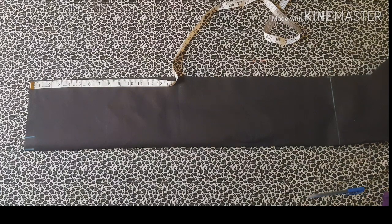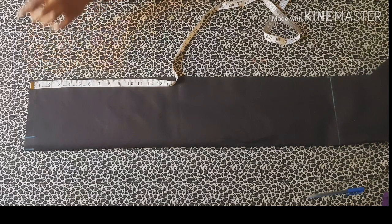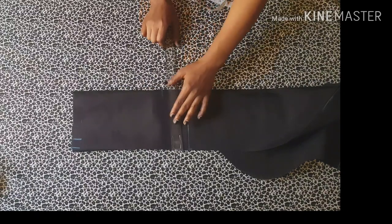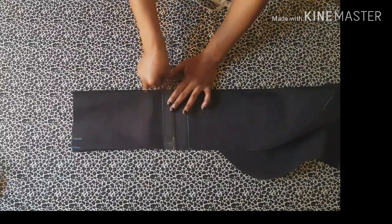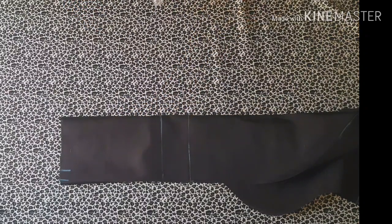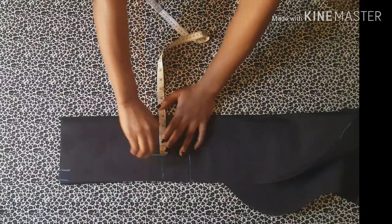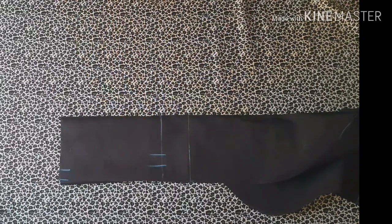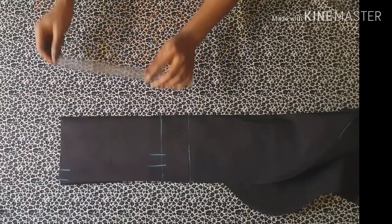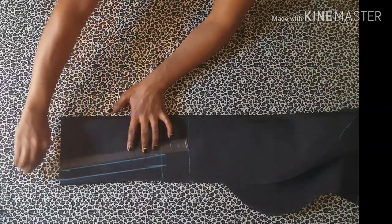So I added an additional two inches to that six inches for the puffiness effect, plus one inch for joining the lower and upper parts of the sleeve together, and one inch for hemming the lower part — meaning I'm going to be marking 10 inches instead. On the wrist line, measure the circumference of your wrist, divide it into two, make sure it's not too tight or too loose, then mark half an inch and add your seam allowance. Connect the lines together, then cut out the sleeve and we go over to the sewing process.